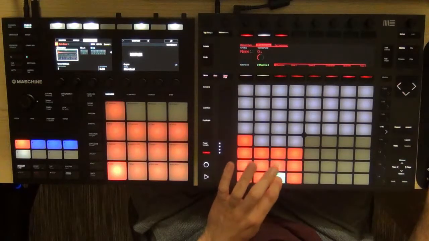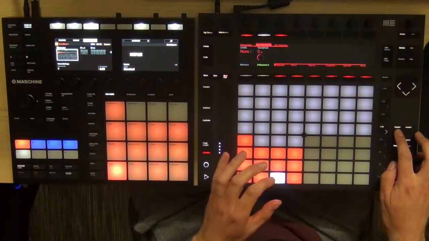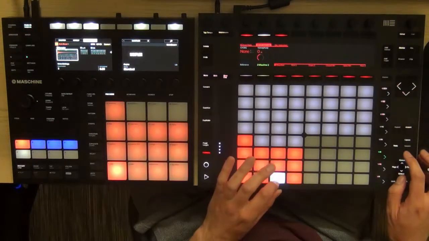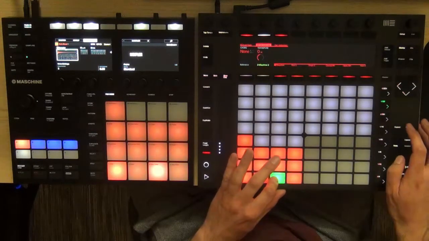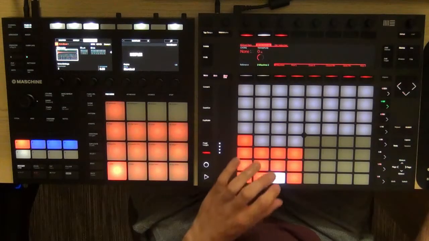So let me take this hi-hat sound, lock it to repeat, set it real fast so we can do something that sticks out in the mix.